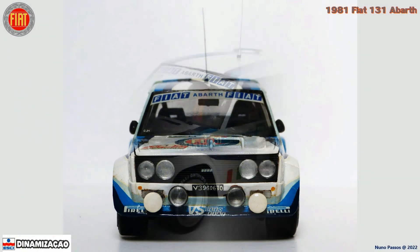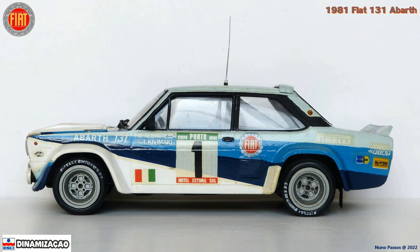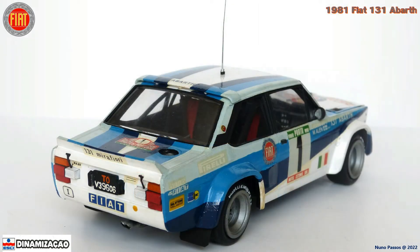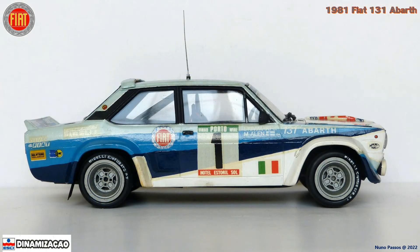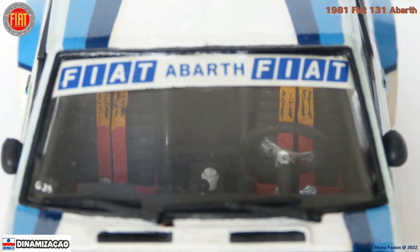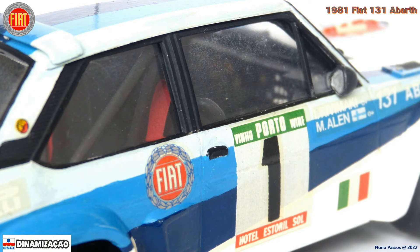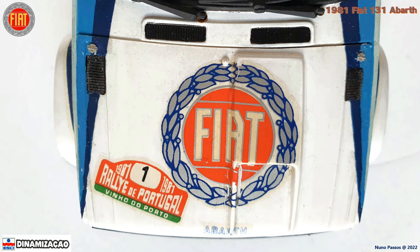To finish the video, here are more detailed photos of the kit. Obviously it's not a high-quality build, but for the skills I had at the time it's quite acceptable. It was all hand-painted as I always did back then, and since the decals were of poor quality, even the stripes and three shades of blue had to be touched up by hand. This kit has great sentimental value — not only because it was my very first rally car build, but mainly because it was from the 1981 Rally of Portugal. I love this car, and I've been thinking about making this video for some time. I enjoyed making it for the good memories it brought, recalling the exciting rally images from that era — especially as a big fan of rallying in the 80s when the big annual event was the night stage through Sintra, watching the Portugal Rally cars race on those narrow roads.